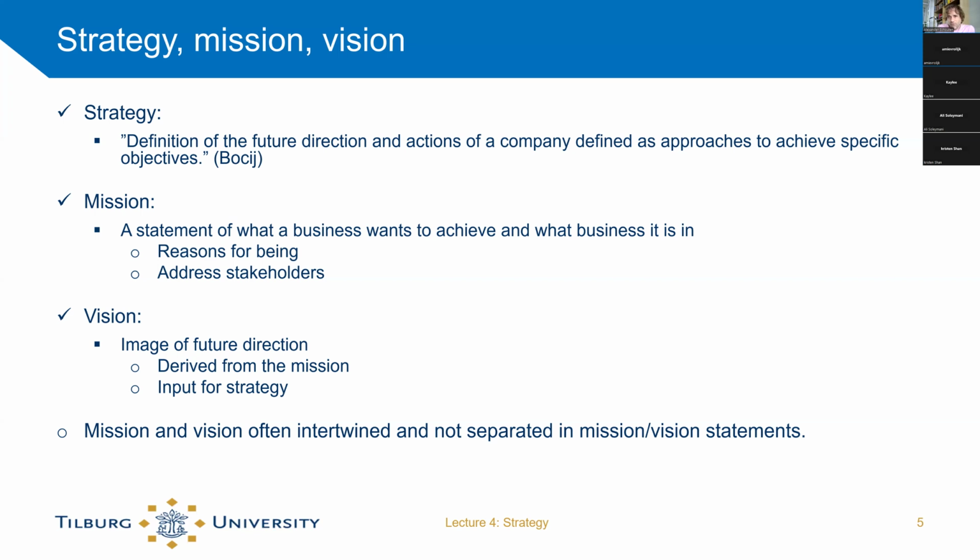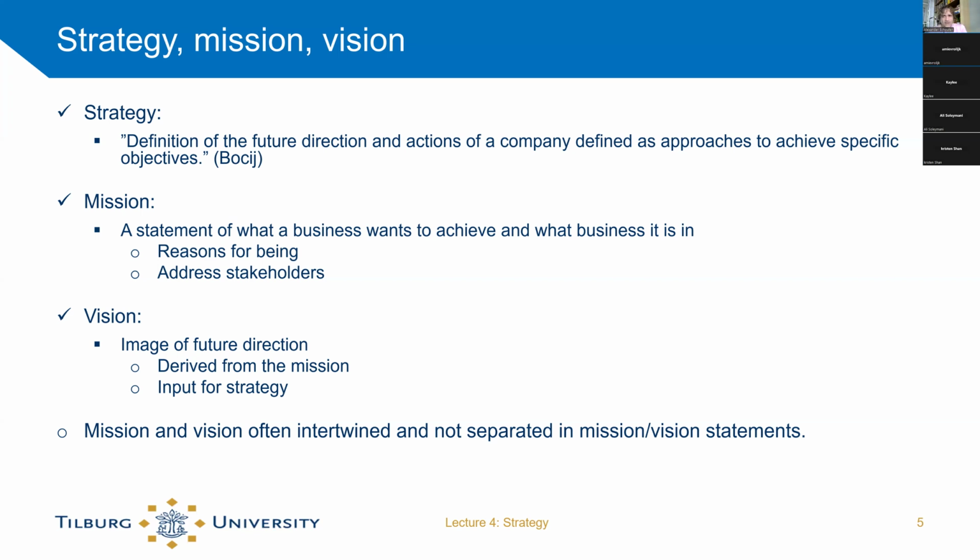So basically, a mission statement of an organization is what the organization does. So what does the organization want to achieve, and what business is it in? So my mission is to provide information about my specialty to as many people as possible. Teaching, publishing papers, giving presentations, those kinds of things. So it's the reason for being, and it's what you can explain to all your stakeholders. So if you have investors or customers, you use your mission statement to explain, this is what we do. We do not make screws, but we sell insurance, something like that. So that's the mission.